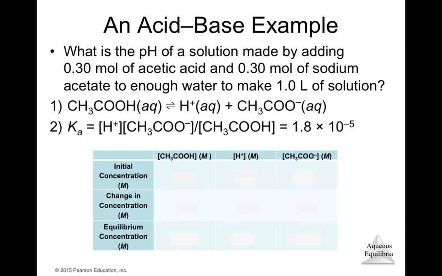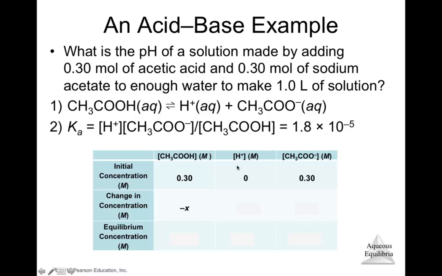So the initial concentration for acetic acid is 0.3 molar. It is 0.3 moles divided by 1 liter, which is 0.3 molar. For the proton, we don't have an initial concentration, but for the acetate, we have 0.3 molar, okay, because we are adding that concentration of sodium acetate to the equilibrium. Now, the change in concentration, we don't know which one is the change. So if we don't know, it's X. So for the acetic acid it will be minus X, because this is the reactant, and the reactant is consumed during the reaction.